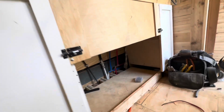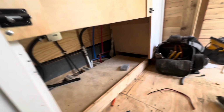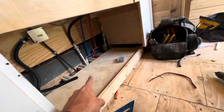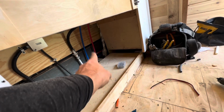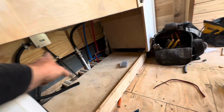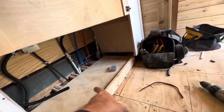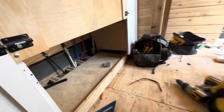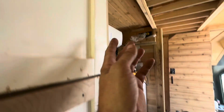I wanted to show you guys this area before I get it closed up. This is where all of our water comes in from running under the bus across. So we have a drain line that goes down, and then we have a cold water supply as well as a hot water supply. And then this here is going to be the power source that comes from the breaker, and it runs down and goes to the AC unit. We also have a power cable. I've been doing things like adding latches today too.